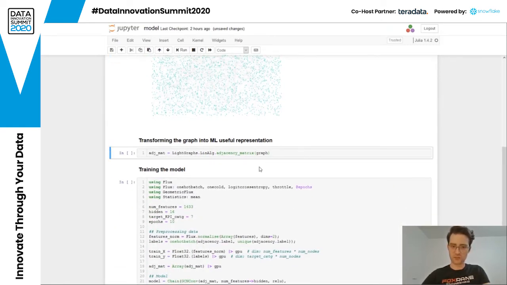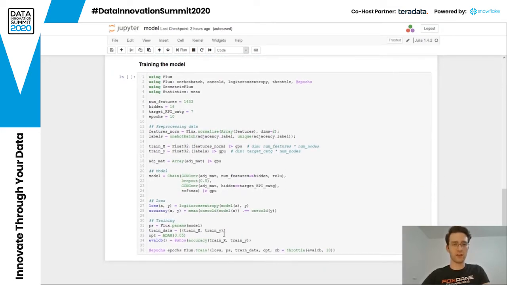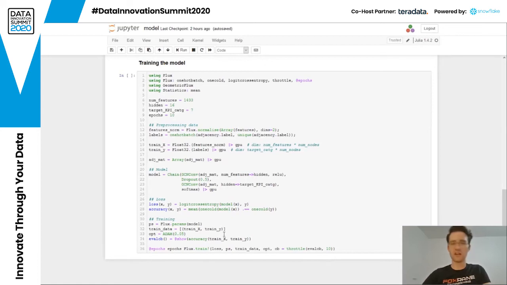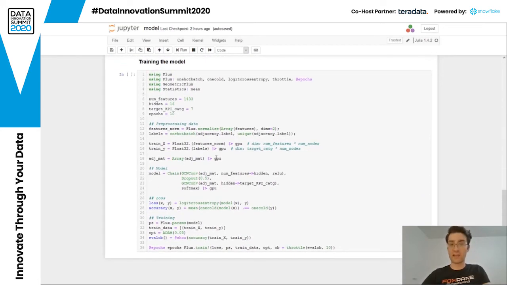But let's go ahead and transform our graph into an adjacency matrix. An adjacency matrix, as the name suggests, is a matrix which has the same number of rows and columns, and each of the cells takes one of two values, either 1 or 0. It takes the value 1 if there is a connection between two different nodes, otherwise it takes the value 0. And we need to use that because we're going to train a neural network, and a neural network is just a pile of linear algebra, so we really like matrices when we're doing linear algebra.